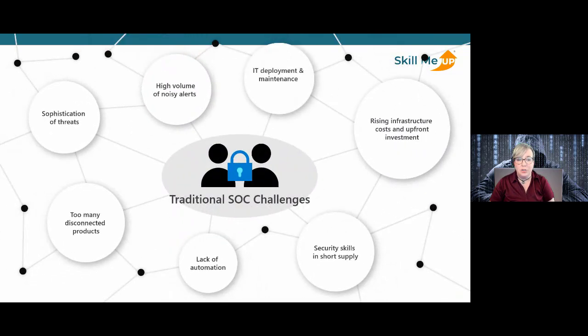So the traditional security operation center challenges really surround the idea of attack techniques, attack frequency, and attack complexity are evolving very quickly. So security teams are under strain from the expanding breadth of defensive technologies. Cloud adoption has accelerated, especially during this global pandemic. There's borderless zero trust networks as well. So things are evolving and shifting and changing, and security teams are trying to catch up.